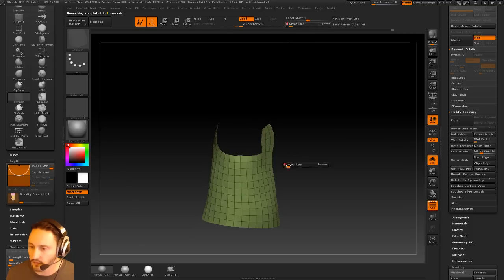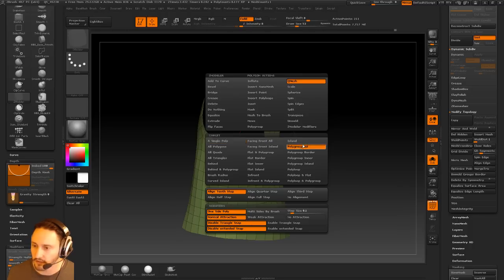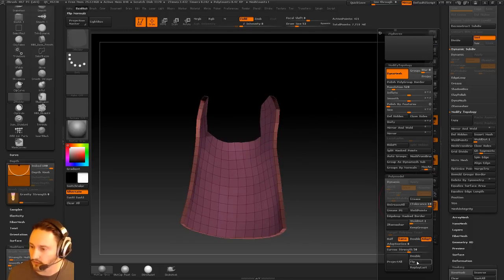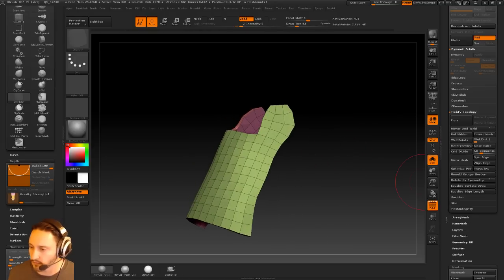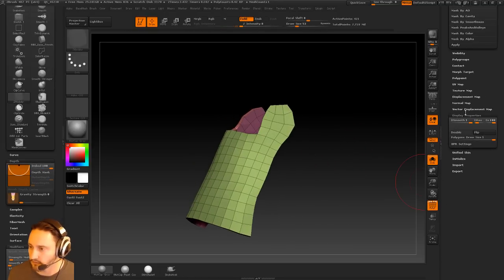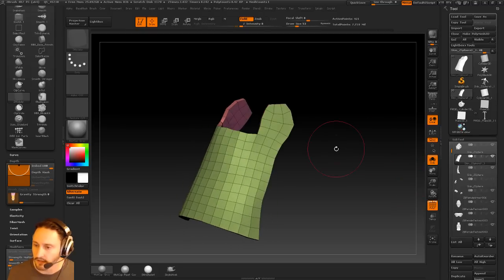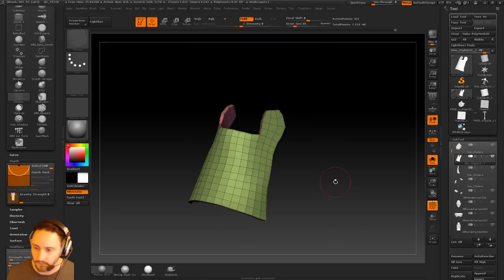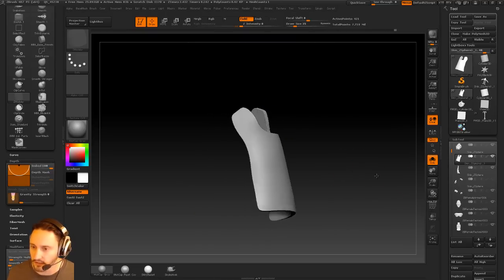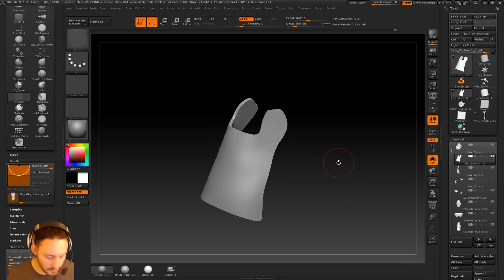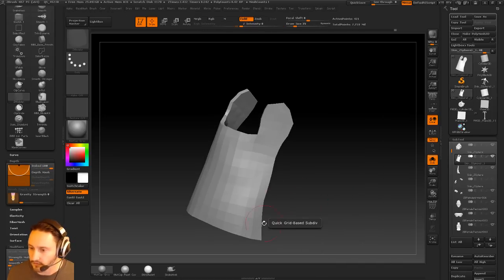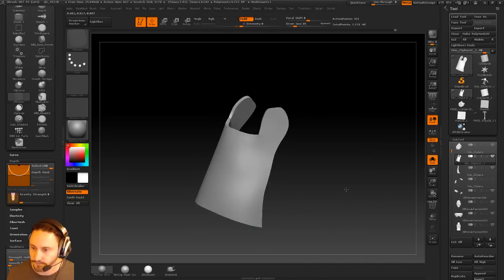So if we want to go in and do some ZModeler shenanigans, we can go QMesh, polygroup all. If I pull in, it's going to want to flip those. So I'm going to do a quick flip my vertices, which for you guys will be under display properties, flip. Now that that's good, under your crease menu, you'll have a crease PG. And now when I hit D to do a dynamic preview, you can see that shape through here. You can also do a crease tolerance, so that'll get those sharp corners for you.